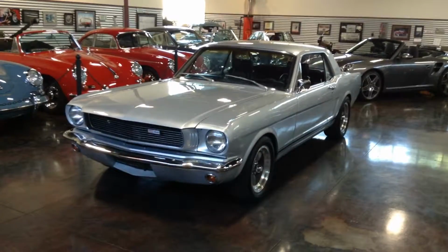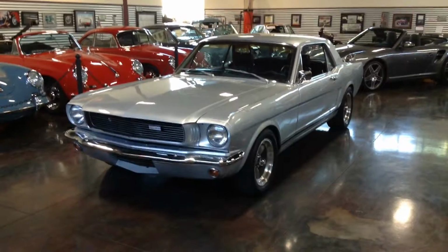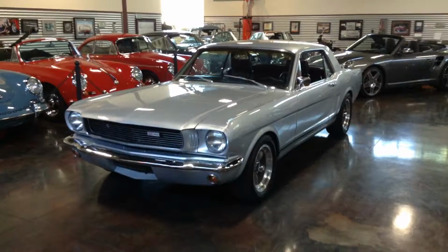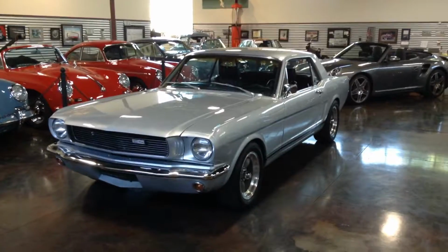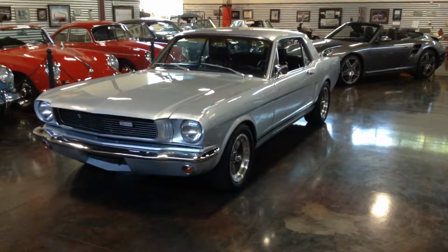Hello, Shep and Max here at the Sun Valley Auto Club, and I'm really excited to not only talk about this car, but to drive it and try and explain it. This is a 1965 Ford Mustang. Everybody knows what a Mustang looks like, and from there, forget what you know about Mustangs and hang on.